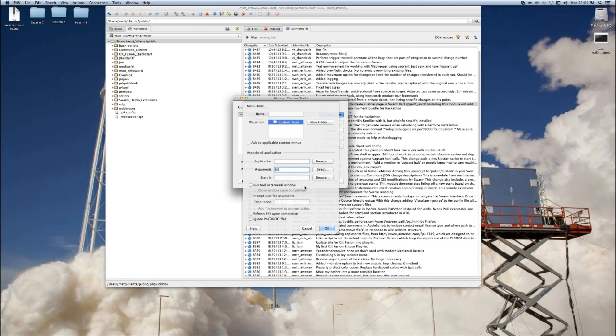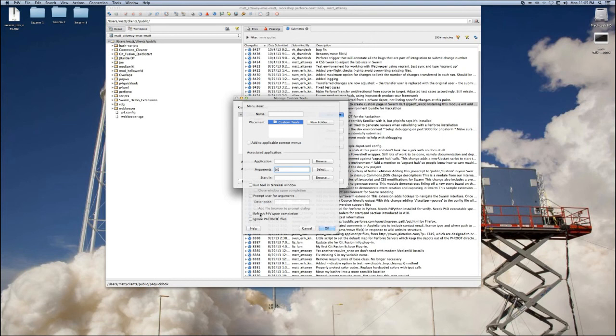There's some other interesting arguments options down here, a couple key ones. Prompt user for arguments, so you can actually have a dialog box pop up, and it gets this little description that you set. So say you want to kick off a code review tool, they could right-click a submitted change list and have this little dialog come up that says, pick the people you want to review, and they could just type in the names, and you can operate on them. And those get passed in through the arguments field here as well. And you can also tell P4V to refresh upon completion. So let's say you are running something that generates a bunch of files and automatically adds them to Perforce.